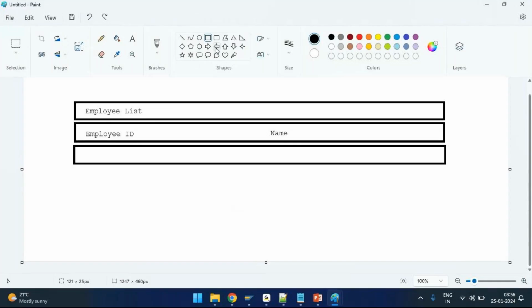I think I do not have any extra shapes. Maybe I will draw this with a different color. So this is called a cells subpart under each row. This is just a subpart name in each row.